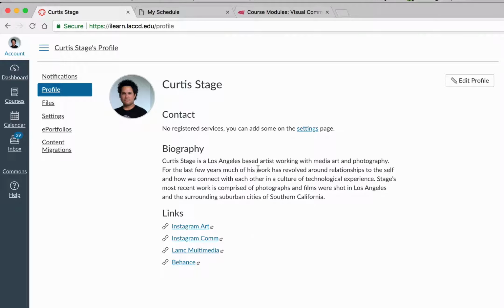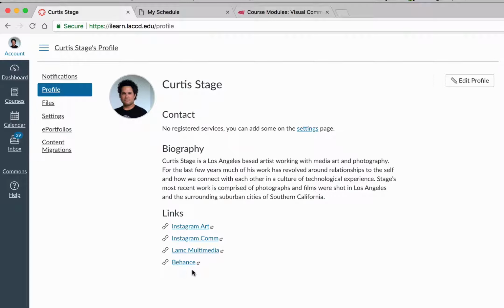Some of you already have these in here, which is great if you've taken another class with us before. Then you'll see some links. Now this is going to be important because in this class we're going to use a program called Behance. It's made by Adobe, and you're for sure going to put your Behance link right there so I can find your portfolio. We're going to have 3 projects in this class, and a bunch of little assignments. Almost every week we'll have short assignments and 3 major projects. They're all going to happen in Behance.